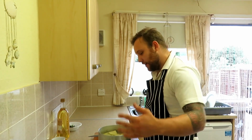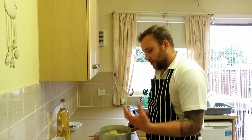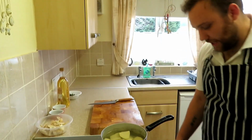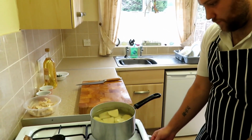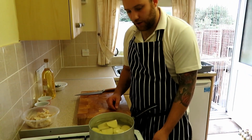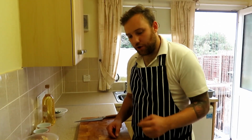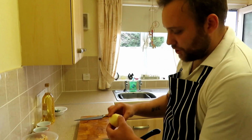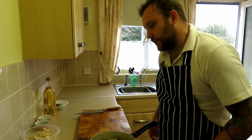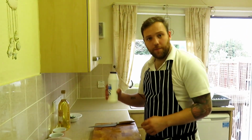That's just my opinion. So, I've got them in some cold water here. They've just been chilling for about 5 to 10 minutes, just so all the starch can leak out of them a bit. Just going to get them on the heat on a high temperature. We're going to bring it to the boil and we just want to cook them just to the outsides, just start going a little bit fluffy. We're not going to cook them all the way through, we just want the outsides to get a little bit fluffy.